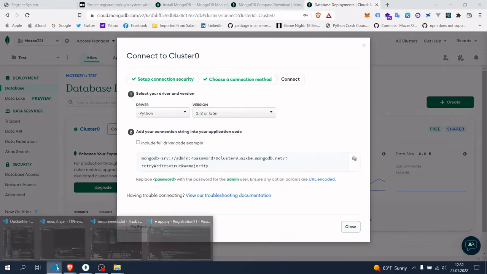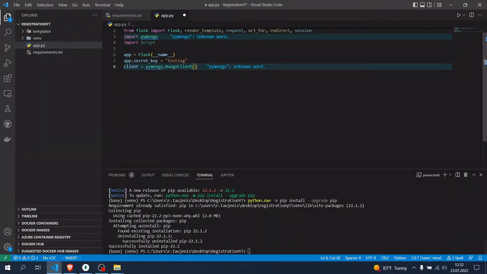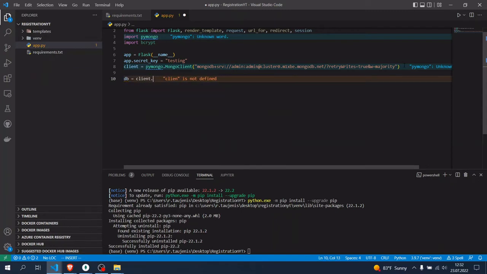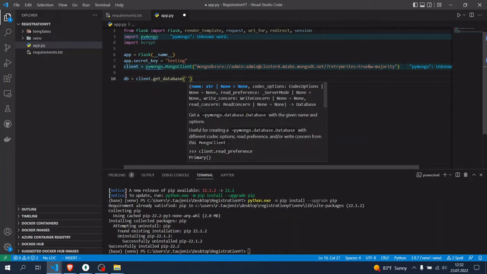So copy, paste, specify this, admin, DB client. So now we're going to get the database. If it doesn't exist, we're going to create it.